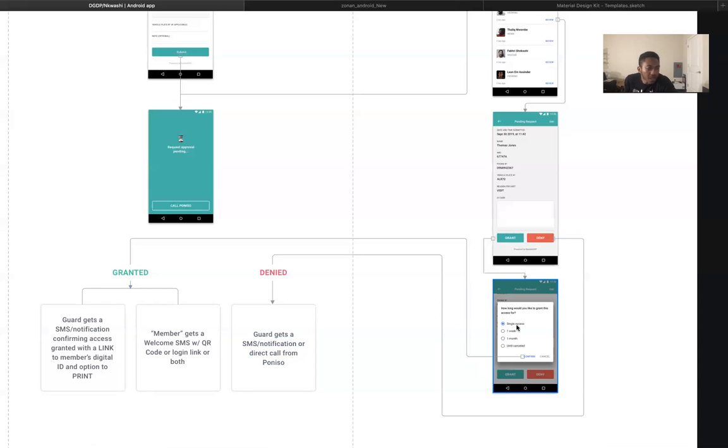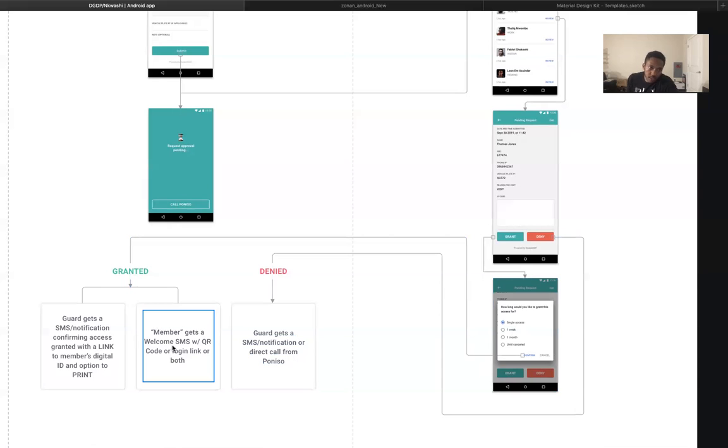Maybe we don't necessarily apply it for the single pass, but maybe for the week pass or the month pass, something to determine and think about. It will also send that member, if that member is registered, maybe if we define that we only want to send this to the member who's registered until canceled, or I don't see why we couldn't send it to any of the members, because at that point they just get a QR code. So even if it's the single access, you just send them and say welcome, and give them their code. Next time, even when it's expired, if they have that card, they should be able to use it.